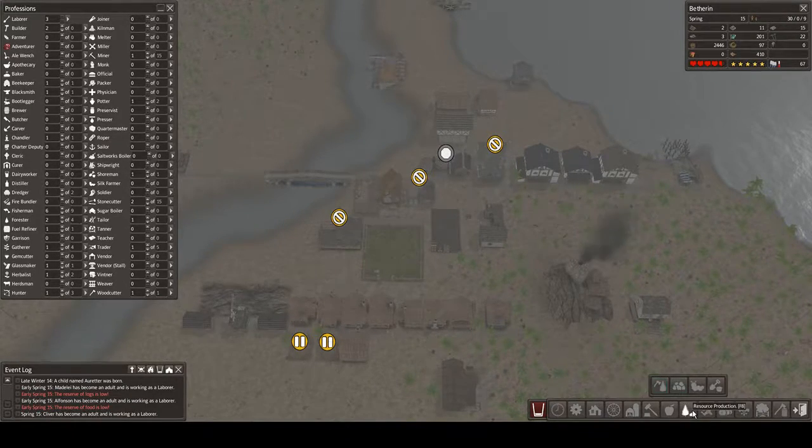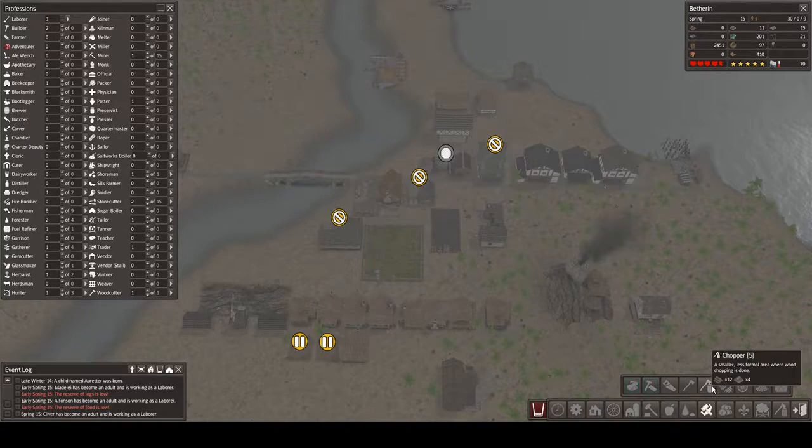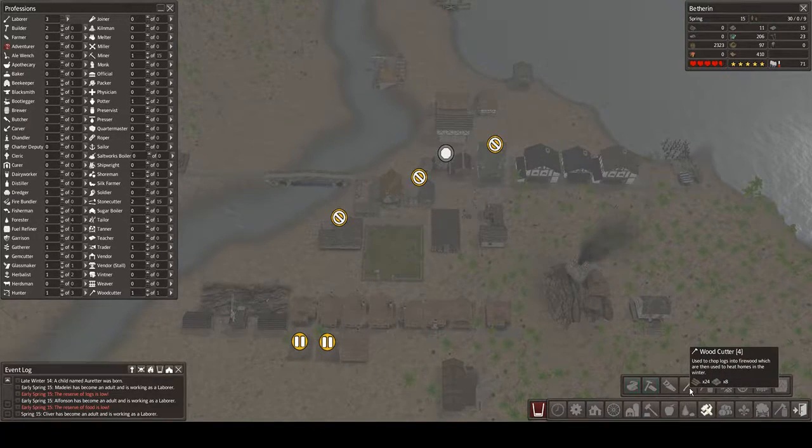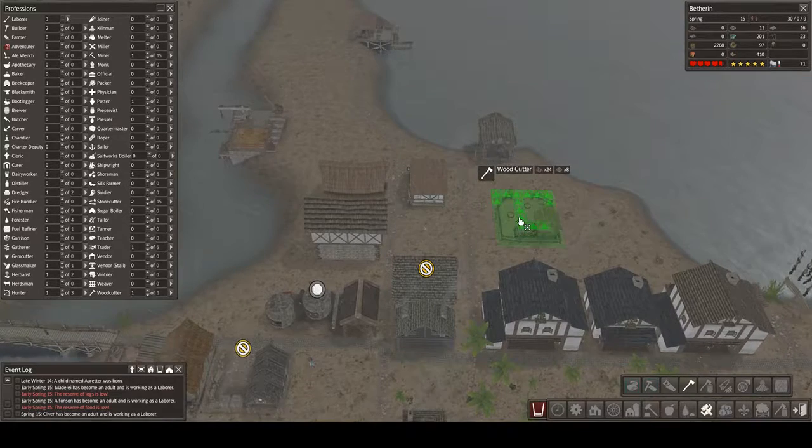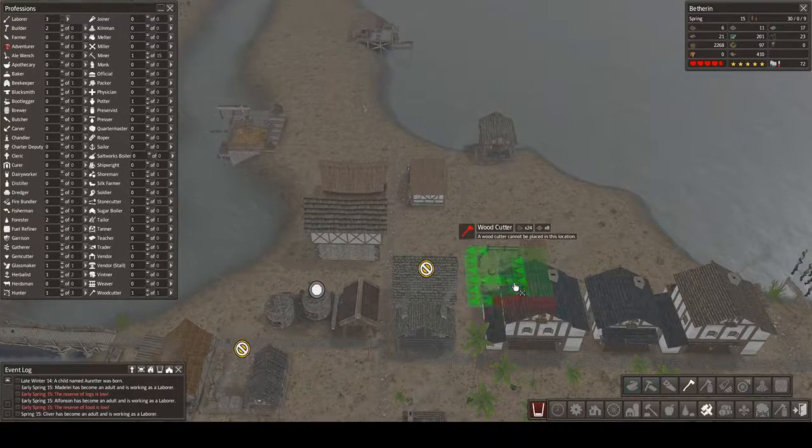And we are going to build a little bit better of a, where is the thing that makes firewood. I'm gonna do this so that we have more. Maybe the fire would be faster this way, I don't really know.